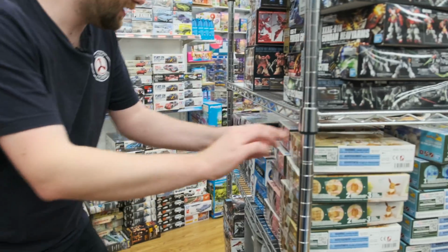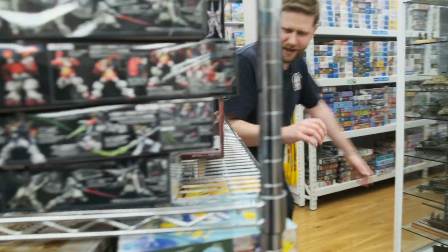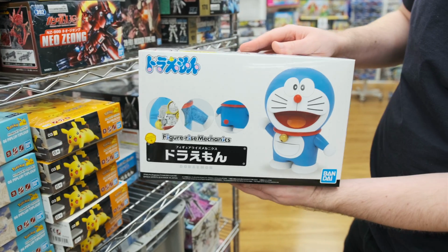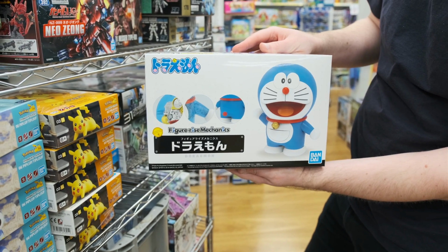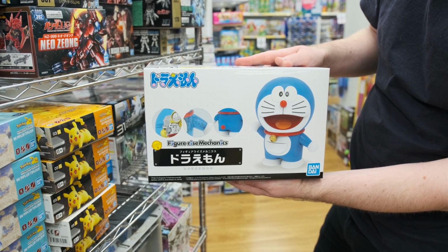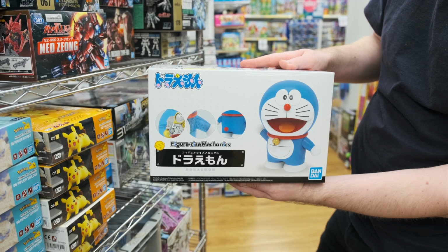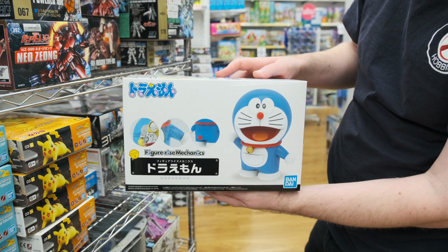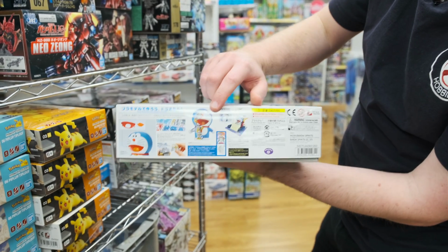And if we duck straight back over again, what else have we got? Figure-rise Doraemon now. Classic series from way, way, way back when. Something everyone knows, everyone loves. Even if you haven't seen the show, you know that face. Very adorable. I love him. And of course he's got all the different layers to build him up.